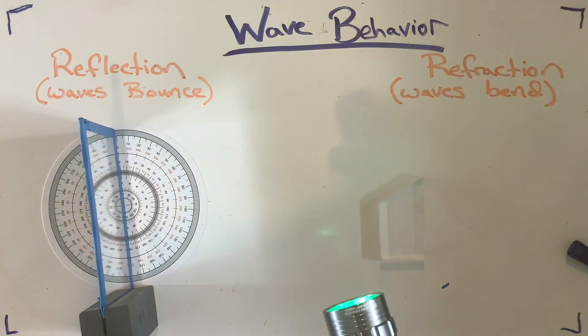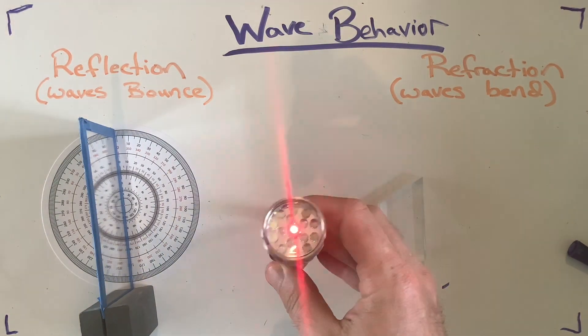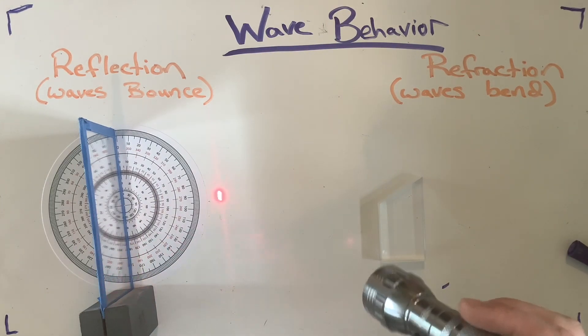So I've got myself a light source here. This is going to be our source of our waves, my laser pointer, and essentially what I'm going to show you guys is when I use this laser pointer, if it hits a shiny reflective object, this wave is going to bounce off of it. So you can see that laser pointer comes in, it strikes the reflective surface, and it bounces off. It doesn't need to necessarily be a reflective surface if it's not a light wave, right? This could be a sound wave too. If I was to yell against like a concrete wall, the sound from my voice would hit that wall and bounce off, creating an echo. So an echo actually is a type of reflection.